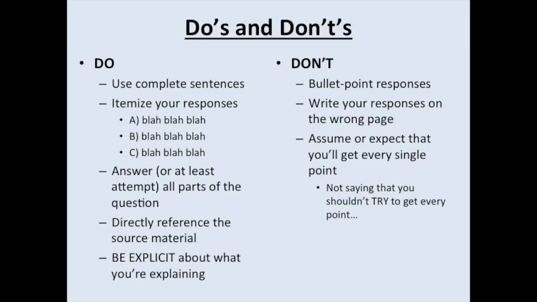You should also be explicit about what you're explaining. Don't take for granted that the reader understands or knows already what it is you're talking about or what it is you're explaining. Okay, so whenever you say something, lay out the evidence, always tie that together to make sure they totally understand what it is that you're saying. Do not bullet point your responses. What I mean by that is do not just put, like I said, 1 or 2 word phrases to answer a question. Okay, it should be somewhat expository, should be full, complete sentences.